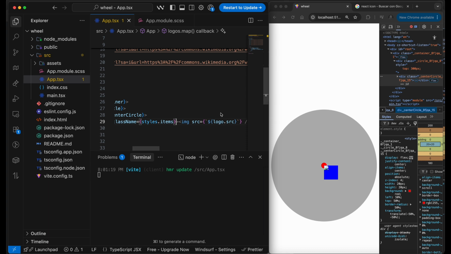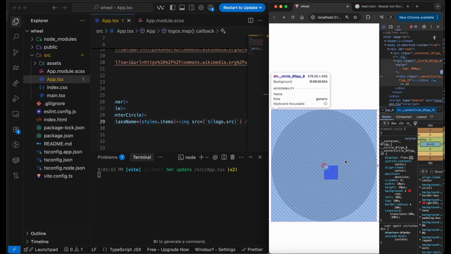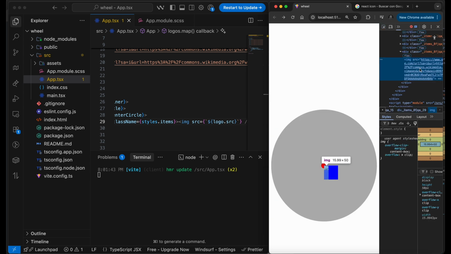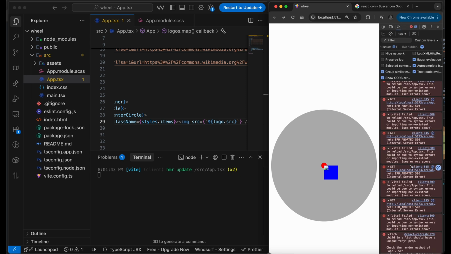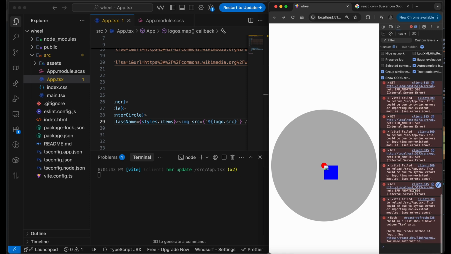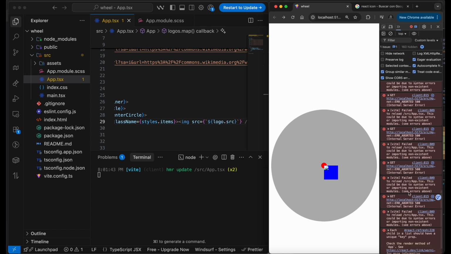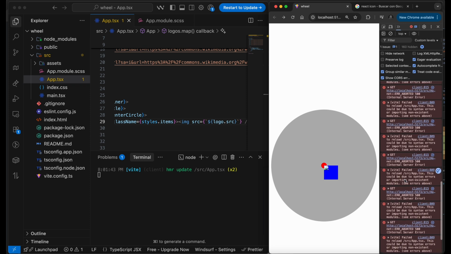Like, this is not working because probably the course problems. Like if I go here, yeah, course doing its shit. No, wait, it's not the course. Is it the course?